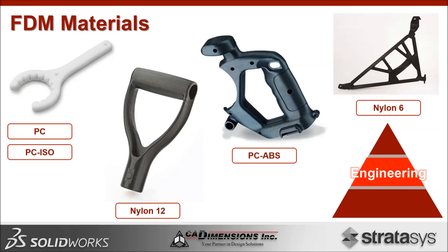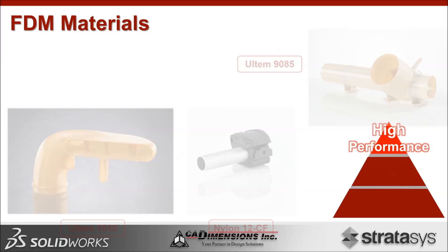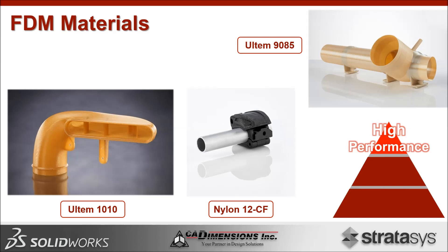Moving up into the engineering tier, these materials require a little bit more abuse tolerance in a manufacturing environment. Nylon in a couple different blends is extremely chemically resistant, and polycarbonate — what they commonly make bulletproof glass out of — is a very tough, rigid material for more demanding applications. For the most demanding applications, we move to the high-performance tier with different blends of Ultem that can be custom tailored to your application, or carbon fiber-filled nylon 12. These high-performance materials are actually able to compete with or replace tooling typically made out of metal because of their high temperature and chemical resistance. In the next slide, we'll look at how one of our customers uses carbon fiber-filled nylon 12 in not only manufacturing aids, but also end-use parts.